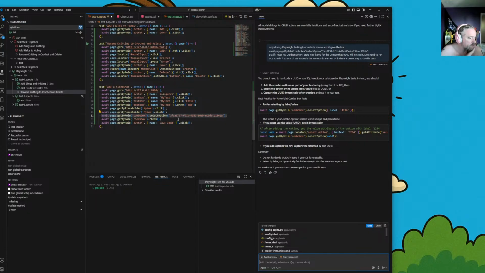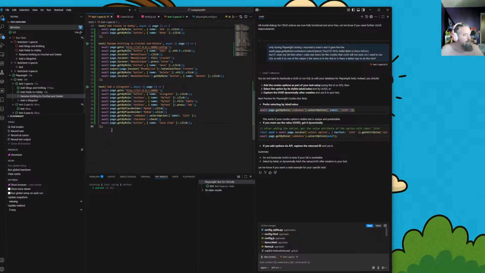Right, this works if your combo option's visible text is unique and predictable. If you must use the UUID, no, I think we can go with this. That's so much prettier.